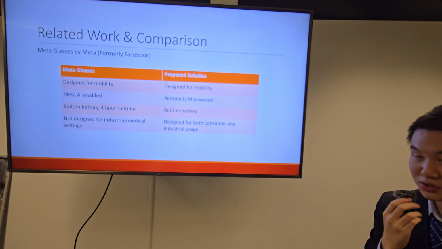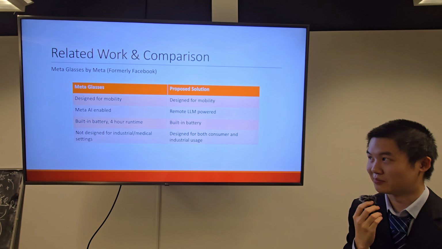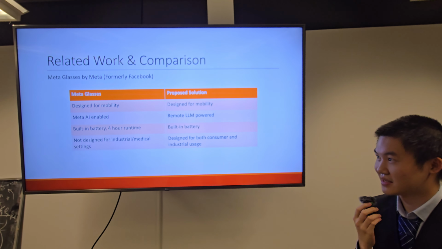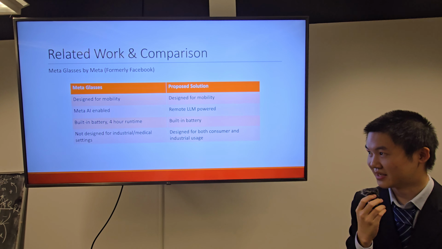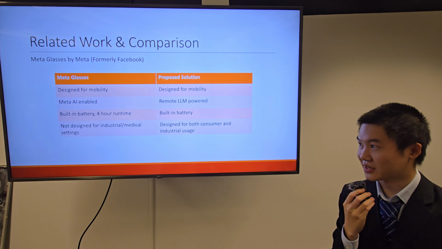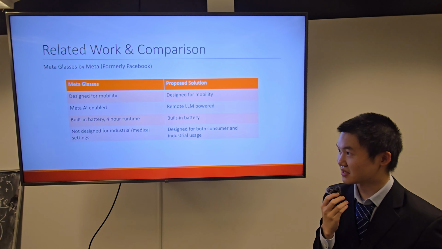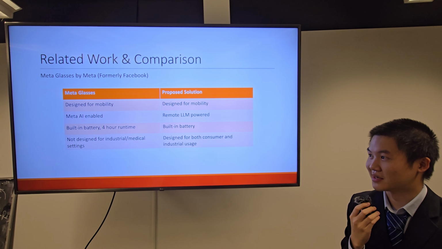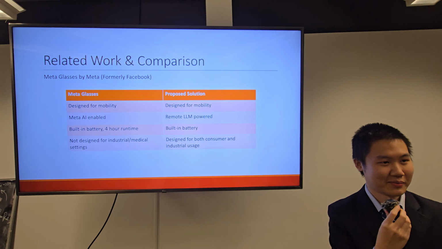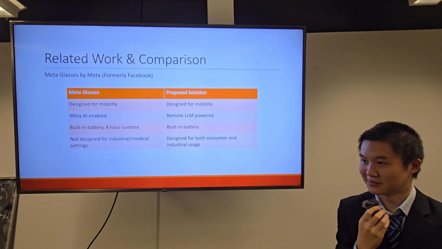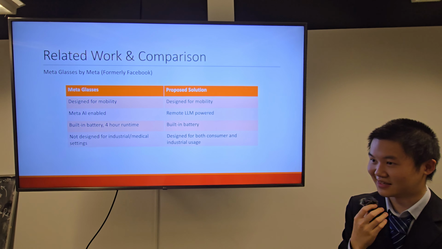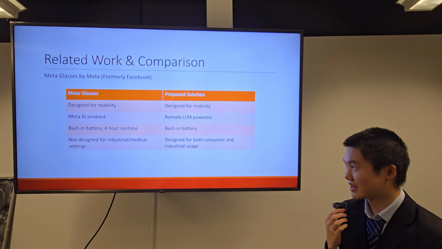We also have Meta glasses by Meta. It is designed for mobility. It has a built-in battery, which achieves a 4-hour runtime. It is also Meta AI enabled, but it is not designed for industrial settings.